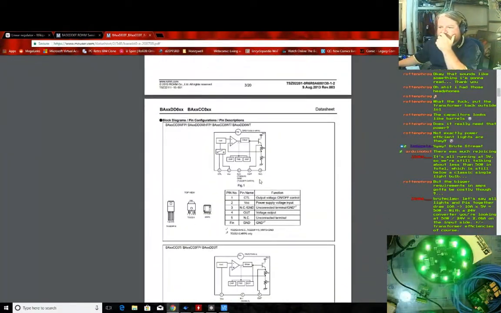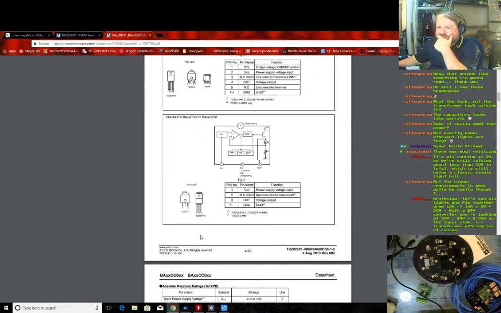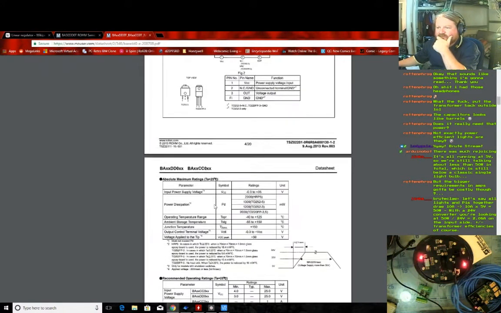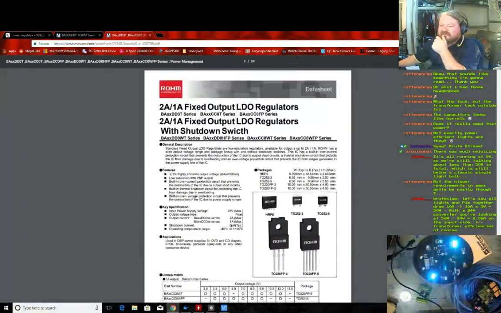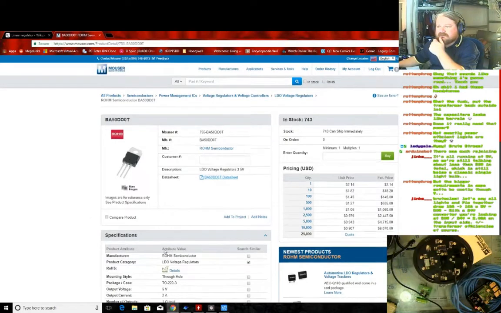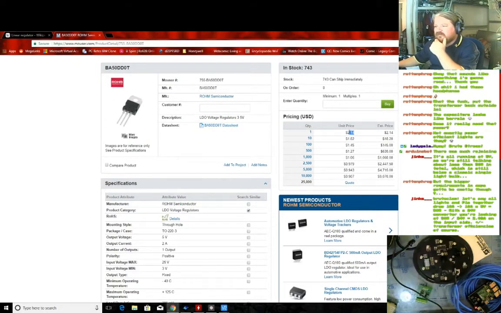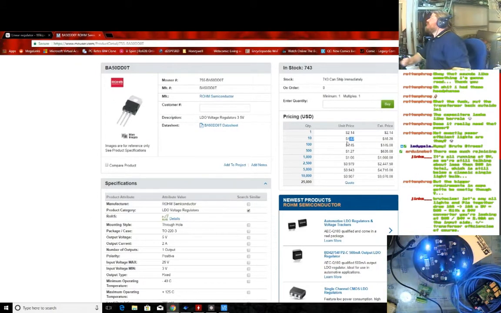Let me make sure my pinout's still correct on these. Yeah, VCC, ground, and output. Okay. My bad. They're 2 amps are the ones that I got. So the price doubles for the amount of amperage. Let's see.